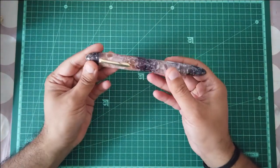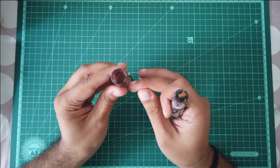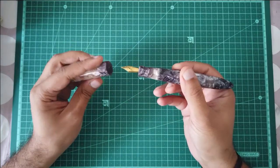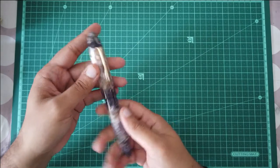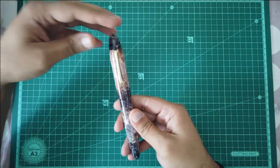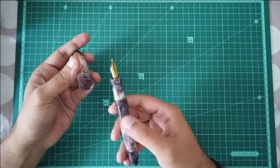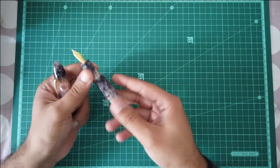Let us talk about the features of this pen. It features an inner cap inside, which along with the flaring of the grip section allows the nib to lock inside, keeping the nib moist for long periods of storage. Another feature is multi-start threads, which means only one full rotation is required to completely unscrew the cap from the body — which is a big deal for a pen of this size.